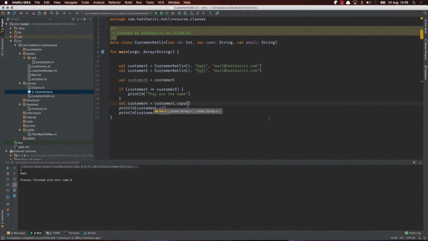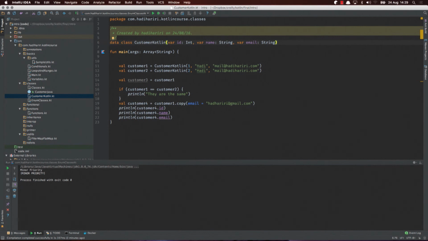So if we look at the insight into the parameters that we pass to the copy, it says that each of these properties has a default, but I can override it. So if I don't provide any value here, it's just going to copy verbatim each property, but I can say, for instance, I want the email to be hadihariri@gmail.com, okay? And then if we print out the email, run this, we can see that I get 1, hadi@gmail.com. So you can see that the first two properties, I didn't provide any value, so it just copied the default ones. On the third one, I did provide a value, and it copied that one.